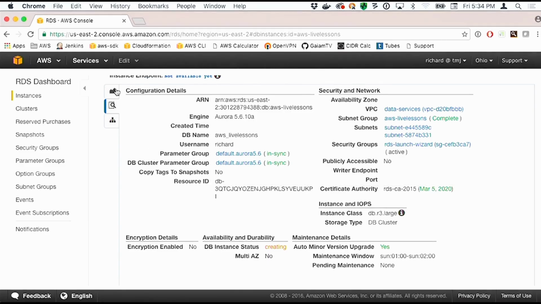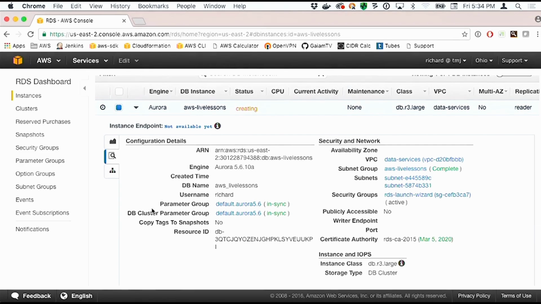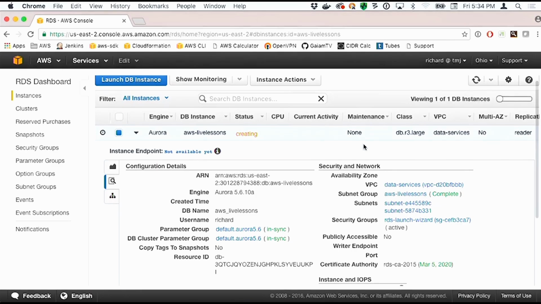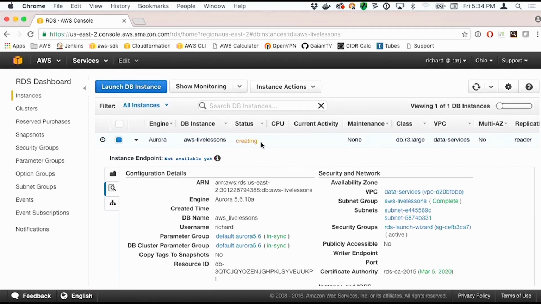And now, in order to connect to this RDS instance, once this endpoint is available, it'll end up being a DNS endpoint. We can then use that to connect our drivers and our applications. So from here, really all there is to do is wait for this RDS instance to become available. Sometimes it has already happened.